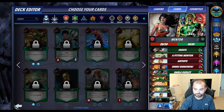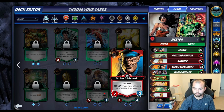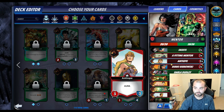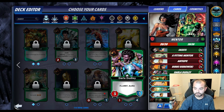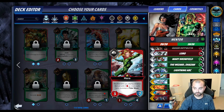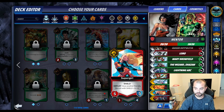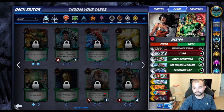So we're playing a bunch of just good gold cards. Flex with Wonder Woman is good. Bibbo, if he gets shield, procs himself. We have things like Antiope, Darla, Liberty Bell, and Max, all that can really benefit from having shield. And then our late game is Shazam. We have Supergirl, because if we get a bronze with shield, we can buff it with Supergirl. Truth and Justice gives everybody shield. So yeah, that's the kind of thing we're going for.